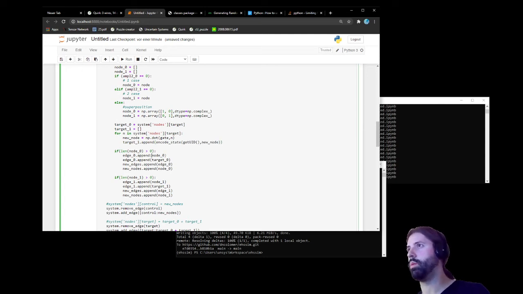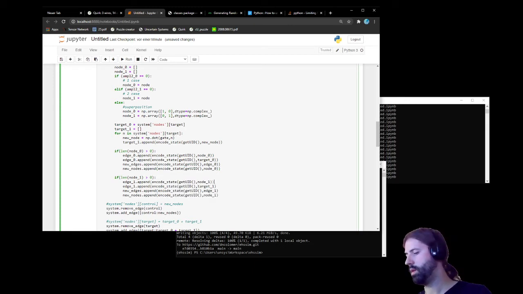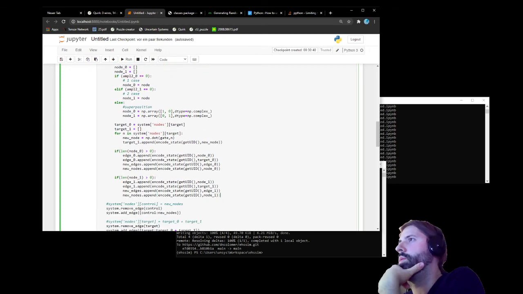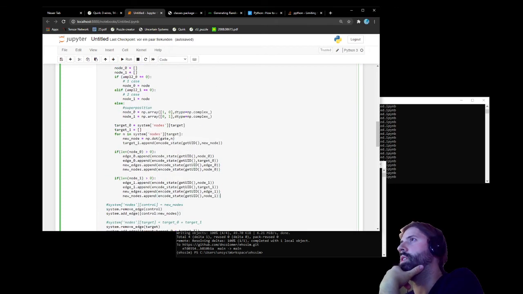And here we're doing the same. I don't know if this refactoring is gonna work. Should route this that well. So I'm encoding the states.